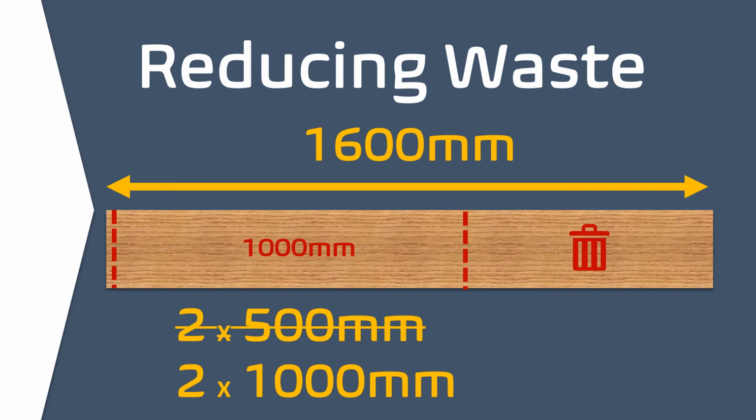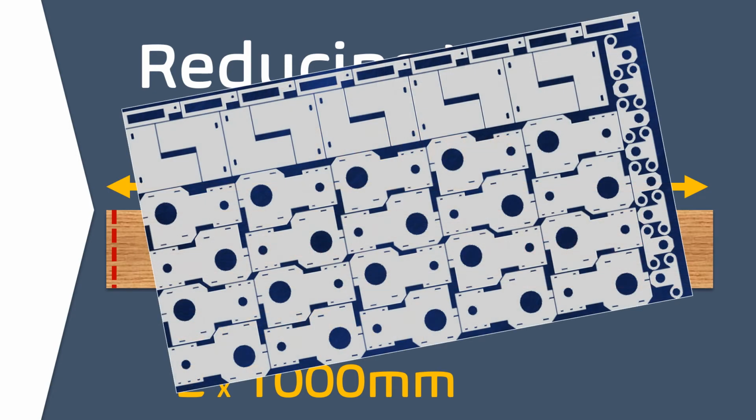With a bit of planning, we can cut our pieces much more efficiently. Out of a single plank of wood, we could cut our 1 metre piece and our 500mm piece with only a very small amount of timber wasted on the end. This method would only use a total of 2 planks of wood and is much more efficient. In industry, waste costs money. You can see here this sheet material is broken up into lots of different parts that are all tessellated and fit together. This is called nesting parts.